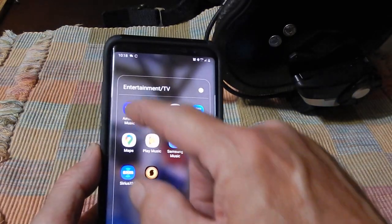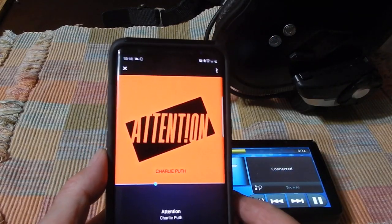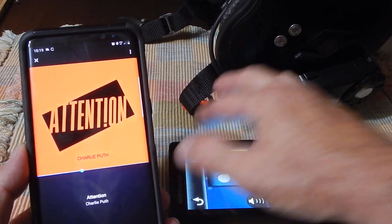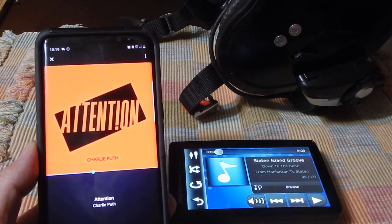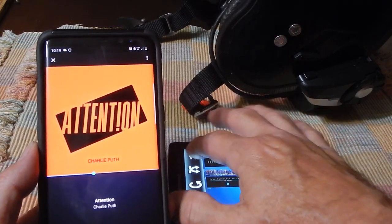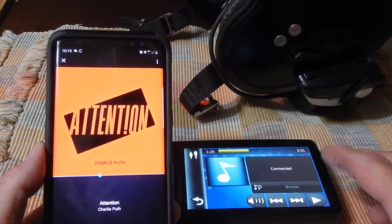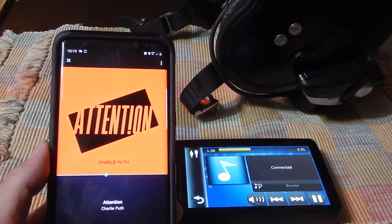Now I'm going to go to my music selection — in this case, Amazon. There you go, it's that simple. So I can go between the MP3 player or I can go back to whatever I want to listen to on the phone, like CNN or MSNBC or something. And I'll listen to whatever I want. So there you go, that's how that's done.